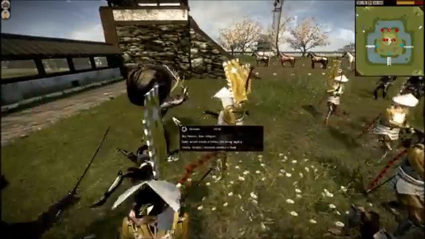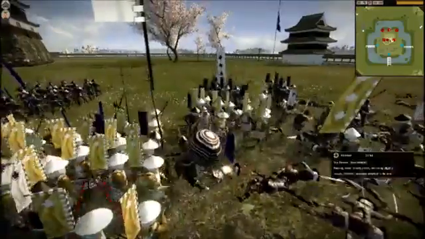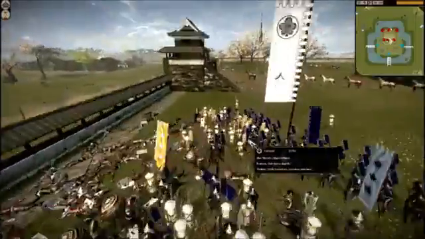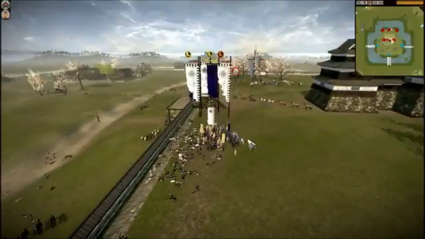Alright, let's see how long that general lasts. Oh, he went down. Whew. Go Bow Ashigaru. Beat down the general's bodyguard. It said a glorious victory will soon be mine. You can see we've destroyed all of those men. So that's probably going to be a victory for me. And yep, there we go.